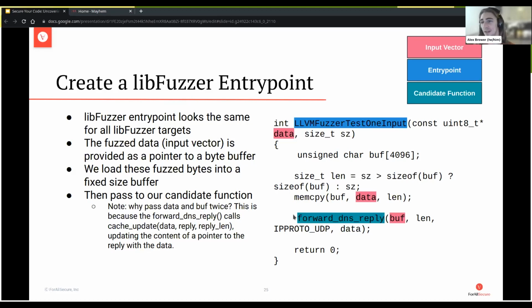We're actually going to be omitting the state management because it is a hindrance to fuzzing, but it's something that we need to provide in order for forward DNS reply to work without actually modifying the function. Again, think about it. If you modify the function too much, you're not fuzzing anymore. You're just creating your own functions and then sending fuzz tests to them. That's not how it's operating in the real world. So we want to make sure that our fuzz data that we're sending is actually attacking what would be operating in the real world. We don't want to fuzz something that isn't realistic.